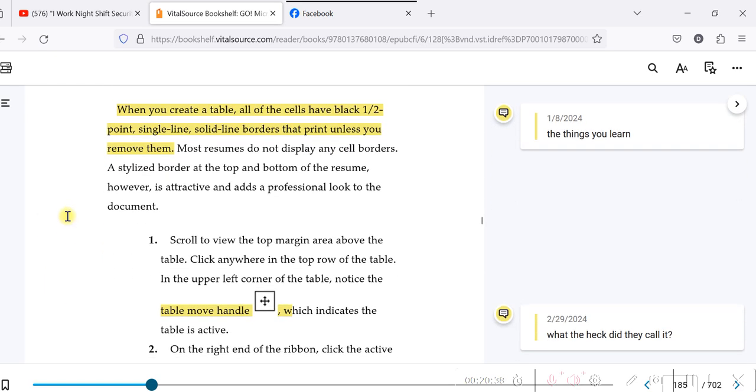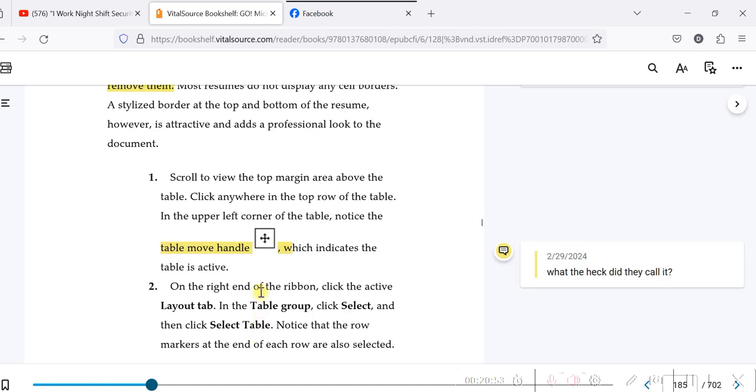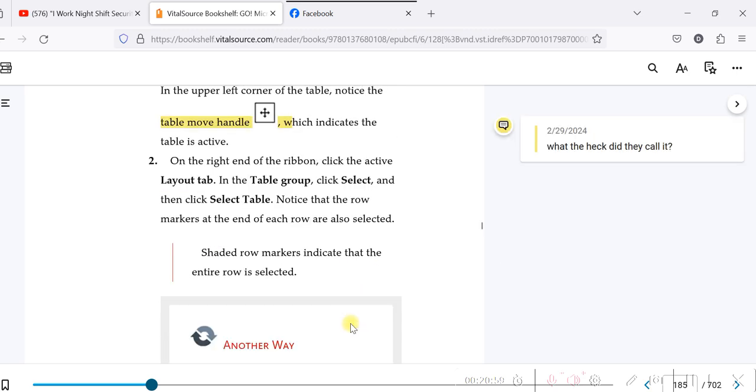So we're going to scroll to view the top margin area above the table. Click anywhere in the top row of the table, and in the upper left-hand corner, there's this table move handle. On the right-hand end of the ribbon, we're going to click on the active Layout tab, Table Group, and select.